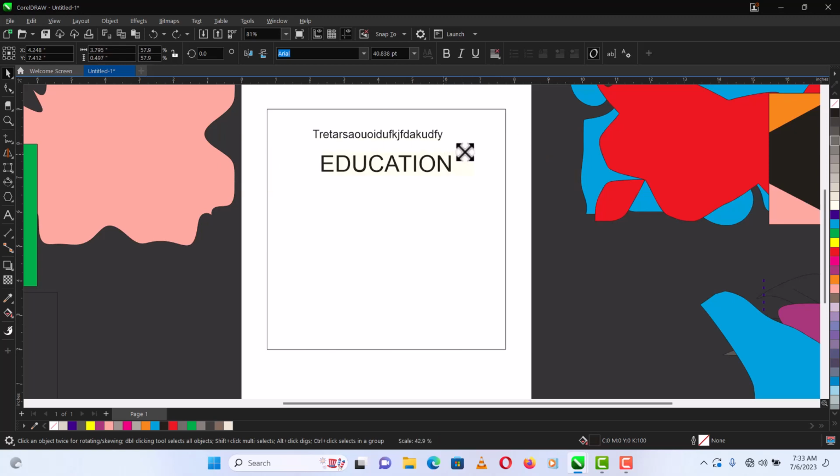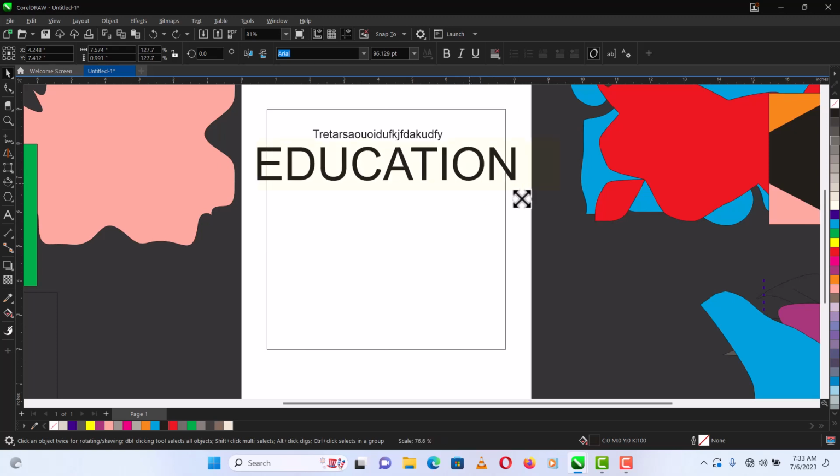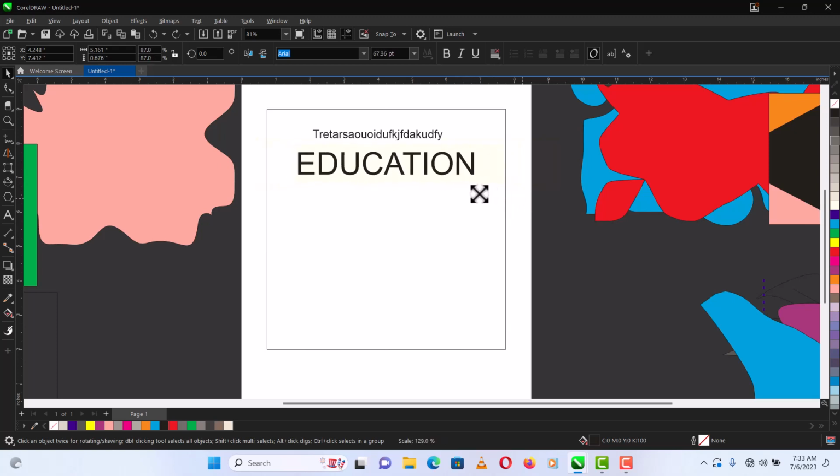Once you hold down your shift key, you are going to have this type of sign that you can now begin to increase or decrease your font. Have you seen the way I'm increasing and decreasing? Don't decrease like this. Though in some situations you have to do it like this, normally don't do it like that. Do it this way. Hold down your shift key and then you drag in or drag out.